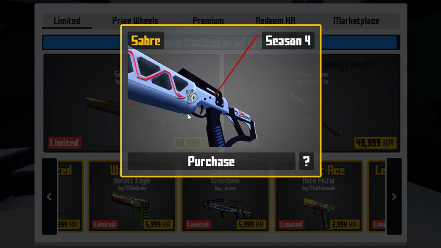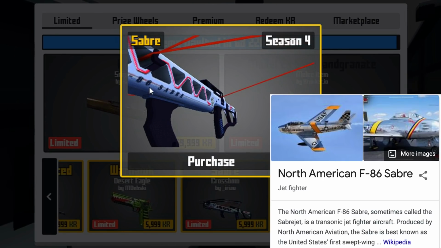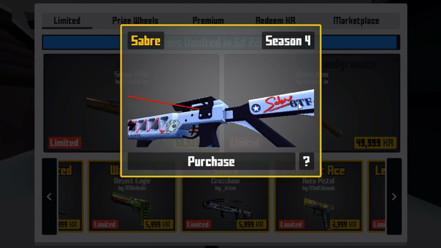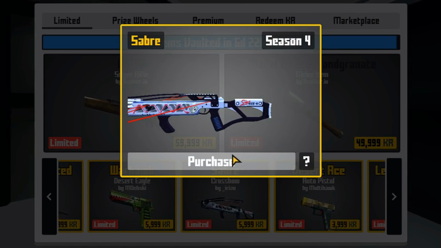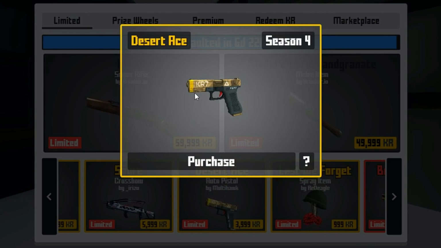Got some poker cards on it, and it looks like the crossbow model is an F86 Saber, which is also what gives it its name. Has Saber written on the back of it as well. Detail is quite amazing. We'll go ahead and grab it. 6,000 KR. Next up, we have an auto pistol skin, the Desert Ace.